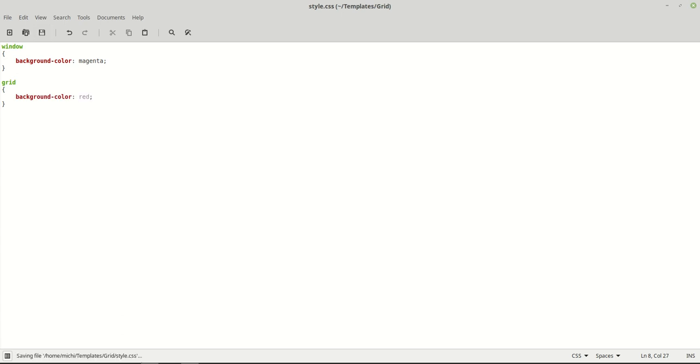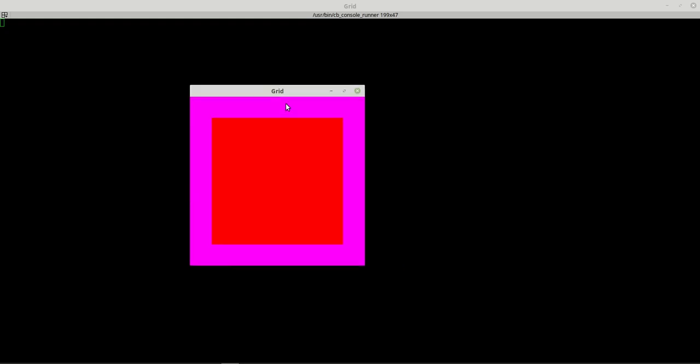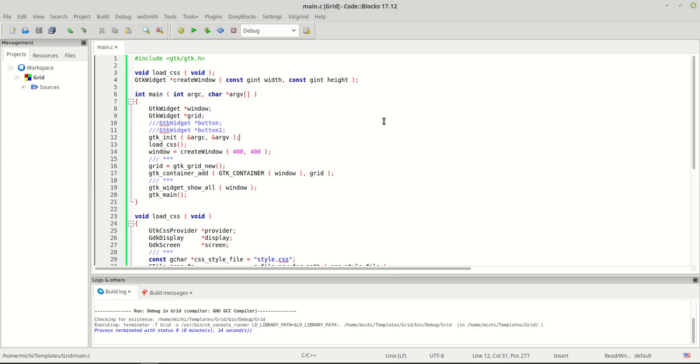Okay, I save it, and now I will run the program, and as you can see, here is our grid. I mean, at least here is our container, which is ready to have its children the way you want to have them, and the way you think that they are needed for you to work with.